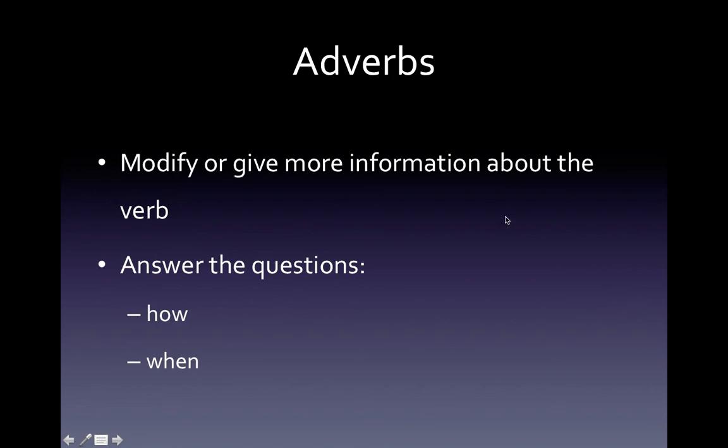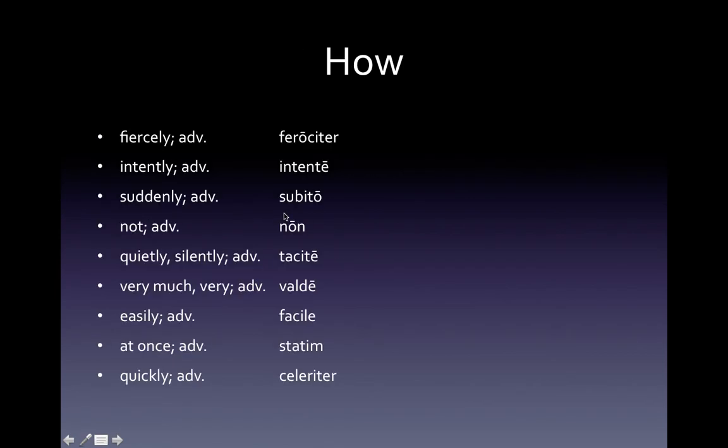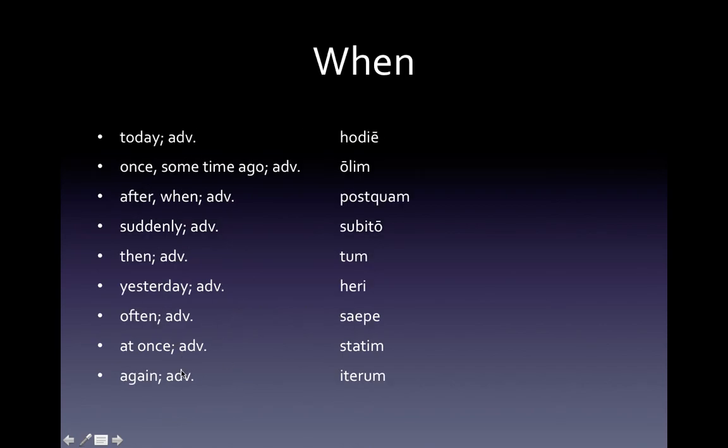All right, now on to adverbs. Adverbs modify or give more information about the verb. They answer the questions how or when. Here are some examples of the adverbs that we know and how they will be labeled in the flashcards. Some that answer the question when: today, after, suddenly, then, yesterday.